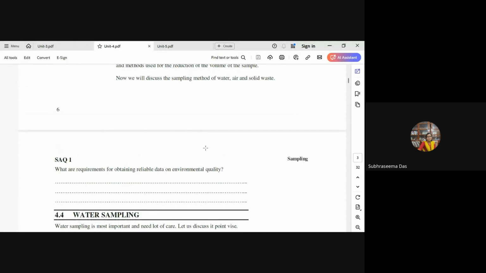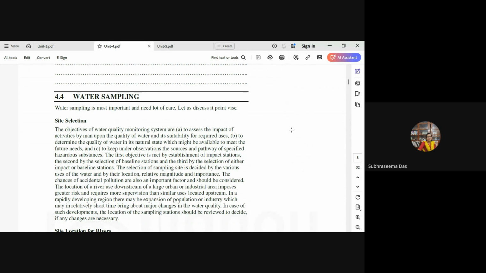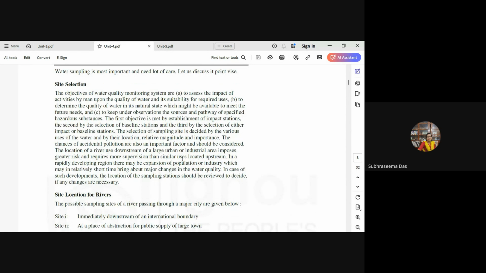To begin, we will start with water sampling. We know water analysis is very important because water is needed for life. Therefore, the quality of water, whether it is drinking water or irrigation water, is important. Water analysis plays a huge role in the development of any industry or nation. When water sampling is done, the first point to be noted is the site selection. This means whether we will choose water from a river, lake, or pond, or from an urban, industrial, domestic or residential area. So we have to focus precisely on the location.